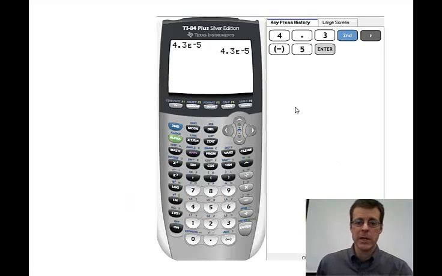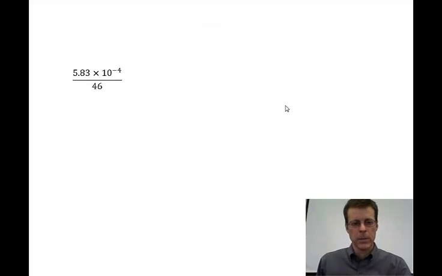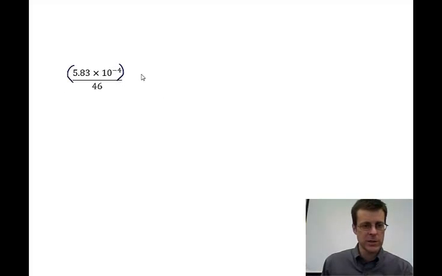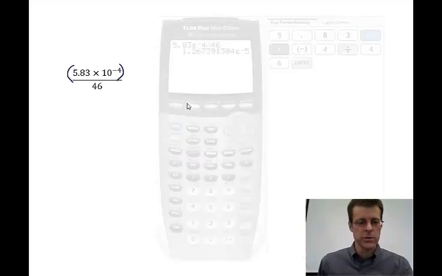So if you're going to type that in your calculator, this is what appears as you type it, and when you hit enter. What about mathematical operations? Well, I'm going to do the same thing. The calculator will treat this entire thing as one number. So if I'm using proper scientific notation on the calculator, I don't have to worry about running into orders of operations problems.